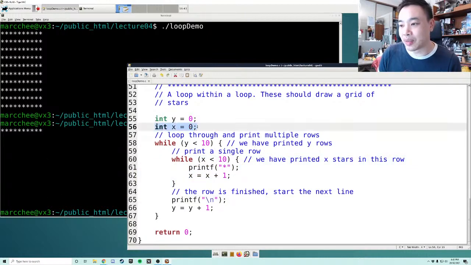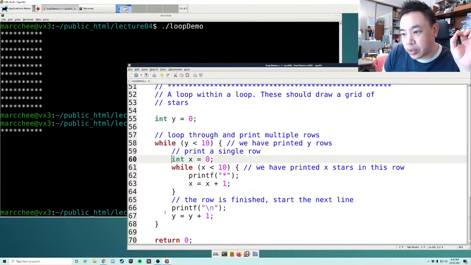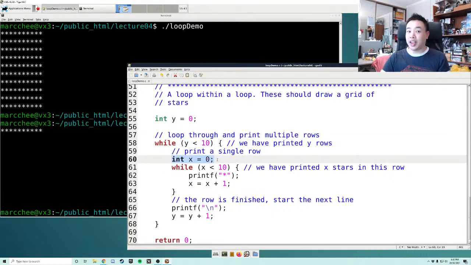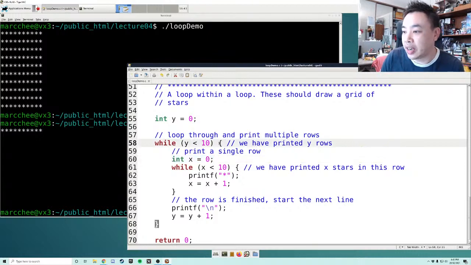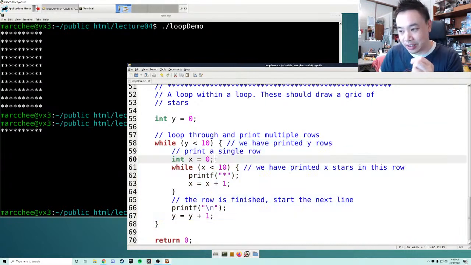So one of the nice things that we get about putting this x here is that when we run this double while loop thing, every time we run the while loop, we create a new x. It will not be the same x, it will be a new x variable, and each x variable lives exactly through one run of the y variable loop. And so the x exists only long enough to do its thing, and then it disappears, and then we start a new one, and we set it to 0 again.